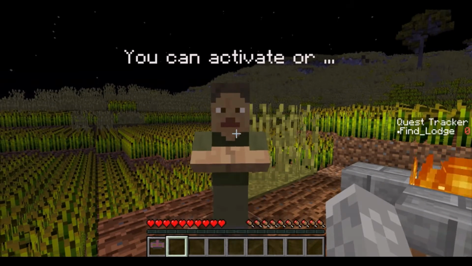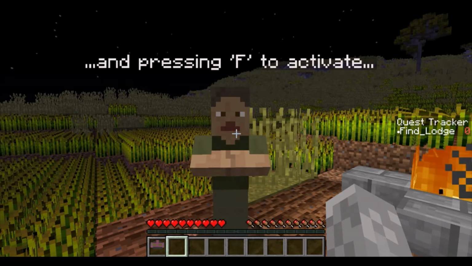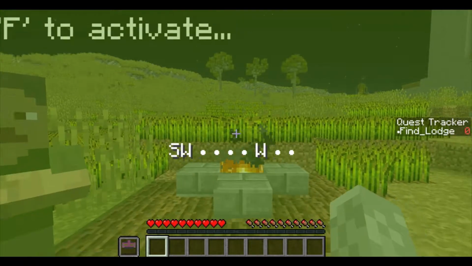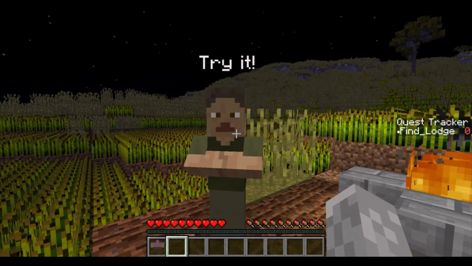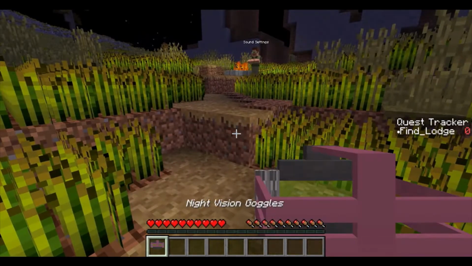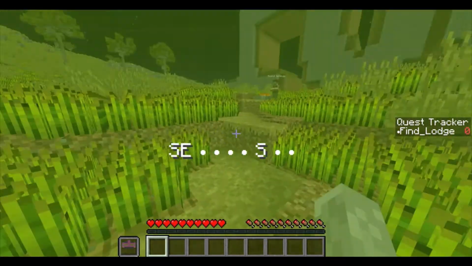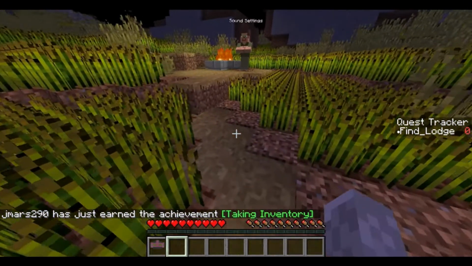You can activate or deactivate special items by selecting something and pressing F to activate. Oh, like that. It's cool. Yep, so like that. Try it. We'll try it again for the whole purposes of everything. This is cool. Whoa, it's really nice. Wow.